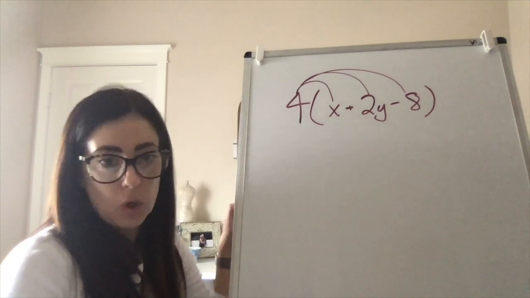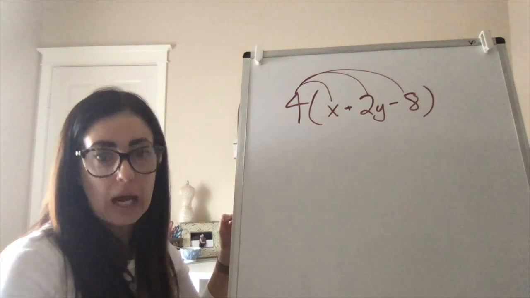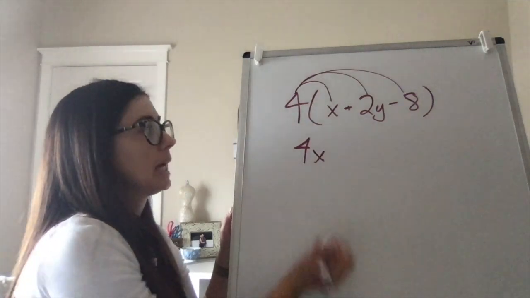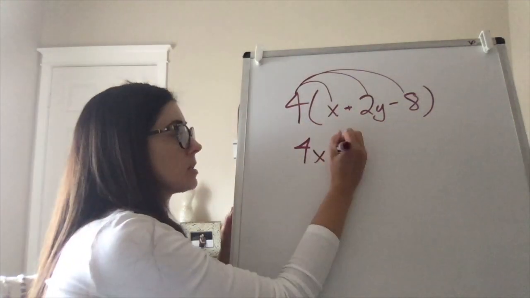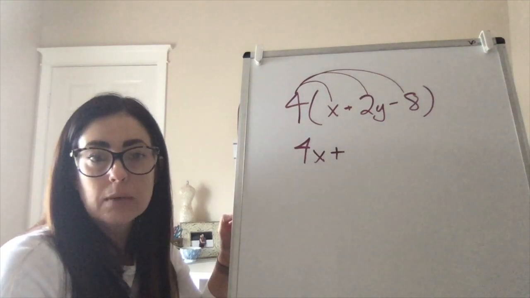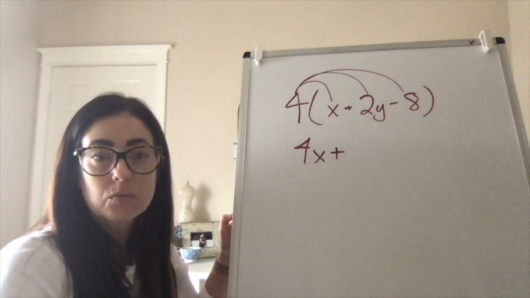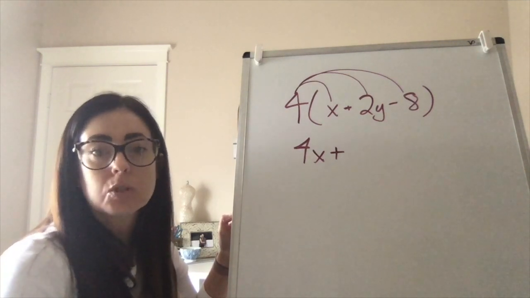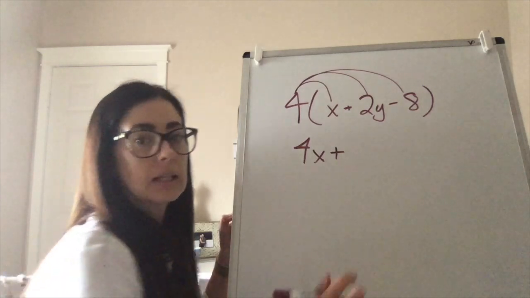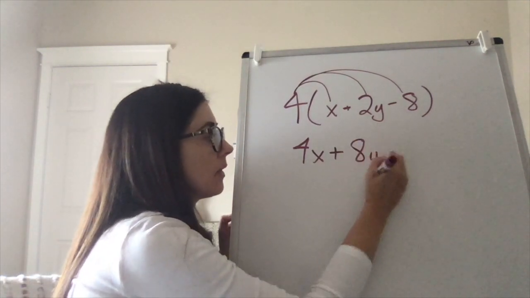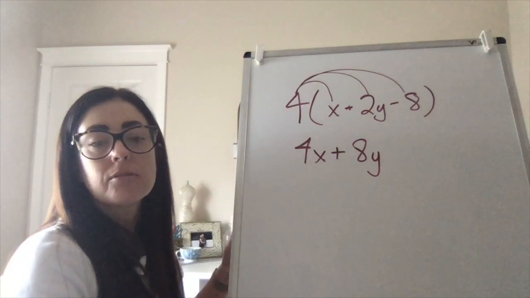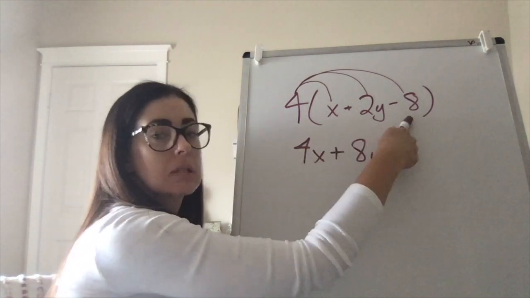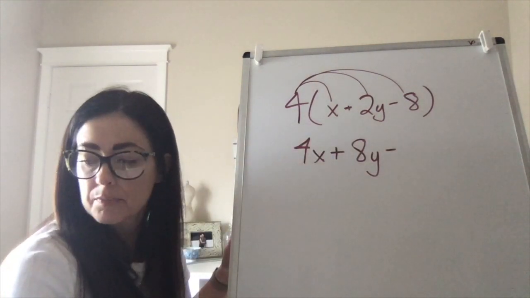And so the first term is an x, and so 4 times x means we have 4x. And then our sign that separates the terms comes down. And then we have 4 times 2y. Now, if we have 2 y's and we multiply 2 y's times 4, we get 8 y's. So we just do the coefficients. We do 4 times 2, which is 8, and add the y. And now we have a positive 4 times a negative 8. Our negative is going to come down because we have a positive times a negative. And 4 times 8 is 32.